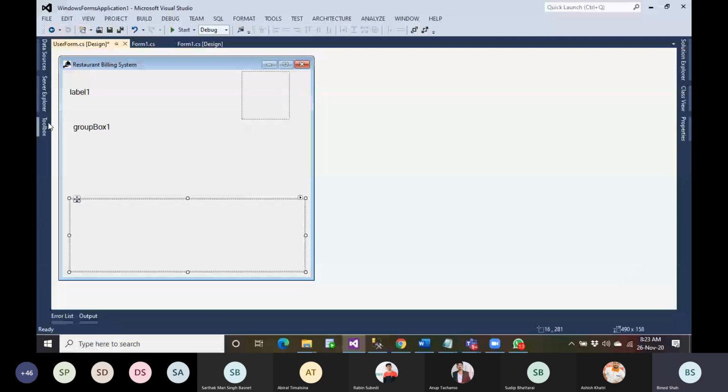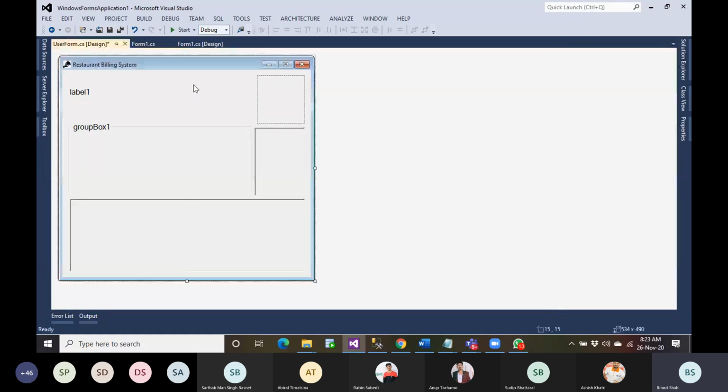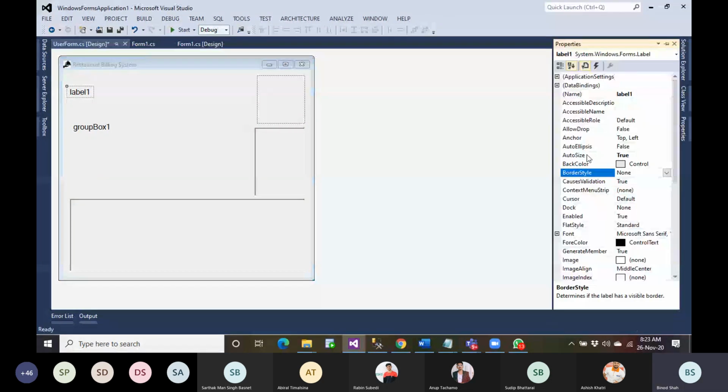Small panel to the side. All right, now. So let me just change this property, border style, to fixed 3D. Done. Let me change the text of this.